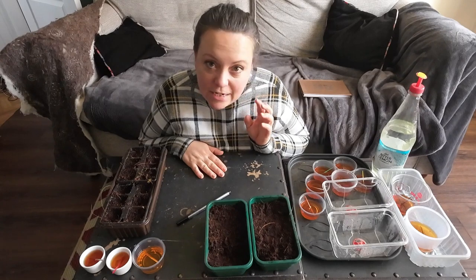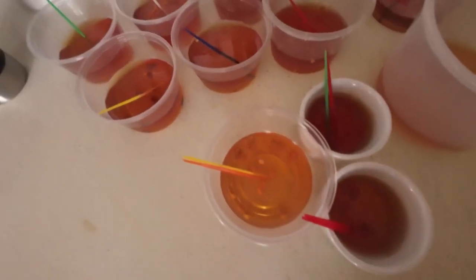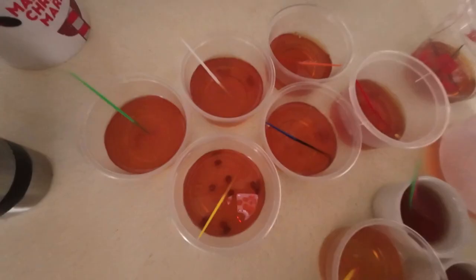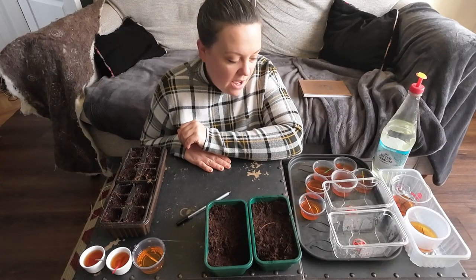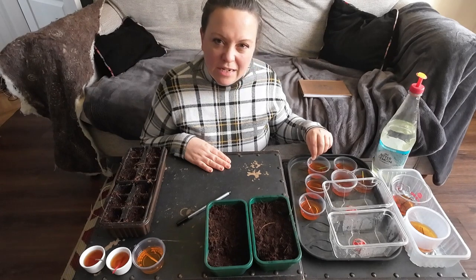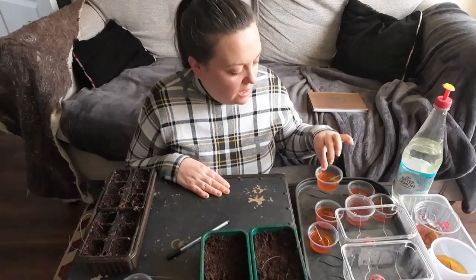I'll show you what I did with these seeds last night — they've been soaking in a little bit of tea, just a fairly weak tea solution. Because it's slightly acidic, the tannins in it help tenderize the seed coating a little bit, giving them a leg up to start off the germination process. I've done it before, with and without, to varying degrees of success both ways. If your seeds are a little bit older or not as viable, it's a bit of a difficult one really.